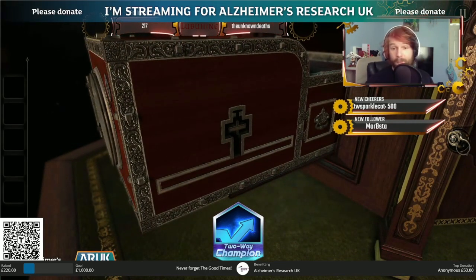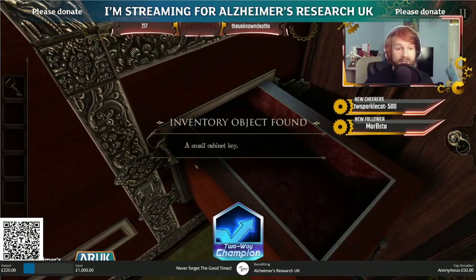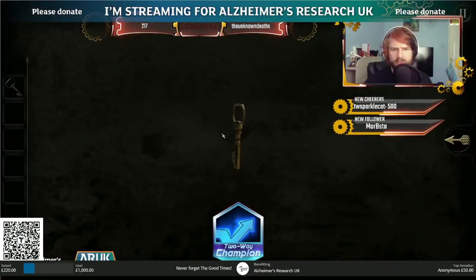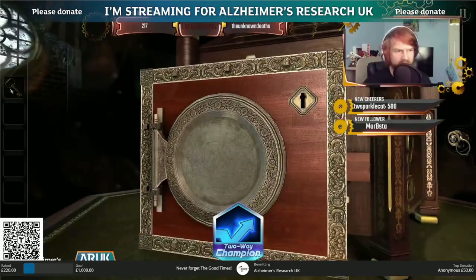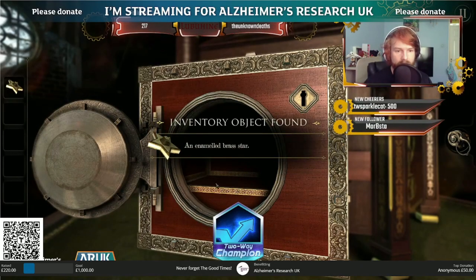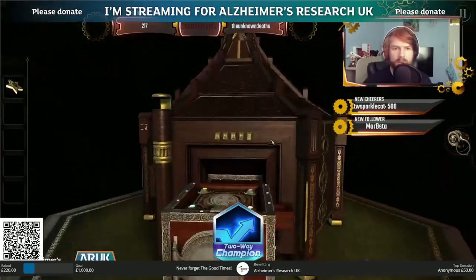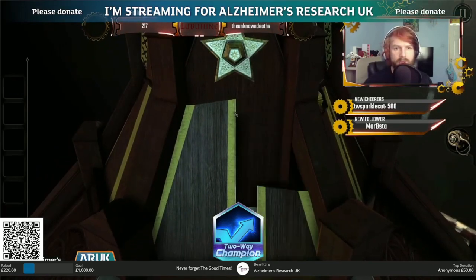Oh! I did thing! And thing did thing and it worked! Okay, pull. Big key! A small cabinet key. Oops. Oh, damn, that is small. Okay. Well, I guess on here. Oh. Starfish! And a broad brass seal. Okay. Well, we know that the star goes up here, because we saw that earlier.